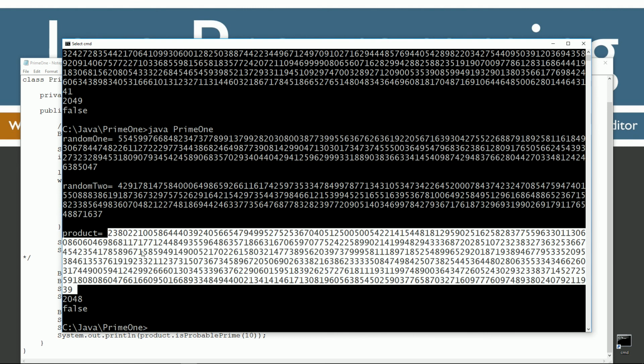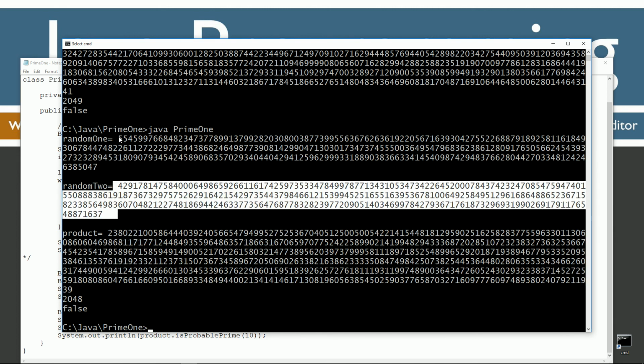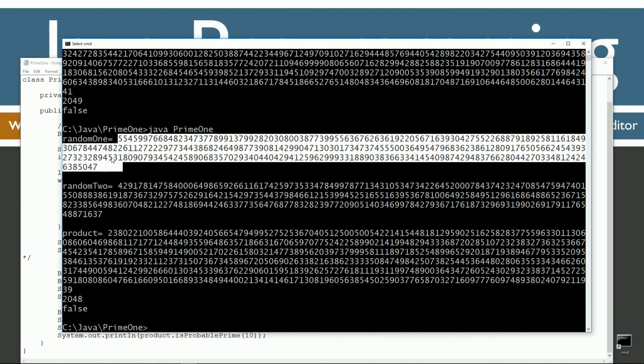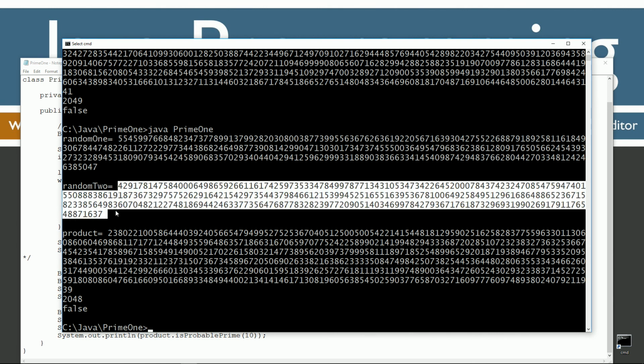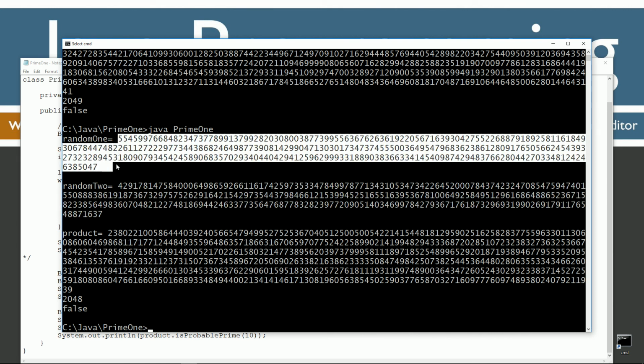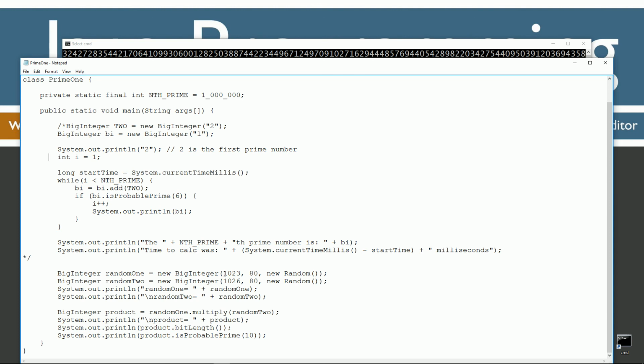to take. Basically, you'd figure out the square root of this number and then every prime number in between 3 and all the way up to approximately the square root of this number plus 1, you would have to factor it out and divide it by only prime numbers, right, in order to eventually hit this number or this number, right? Well, actually, you wouldn't hit this number because it's larger than the square root. But this first number here is smaller than the square root because it's 1023-bit. This next one's 1026-bit.